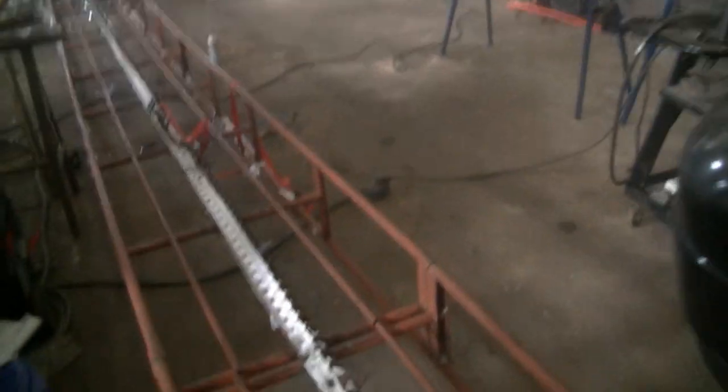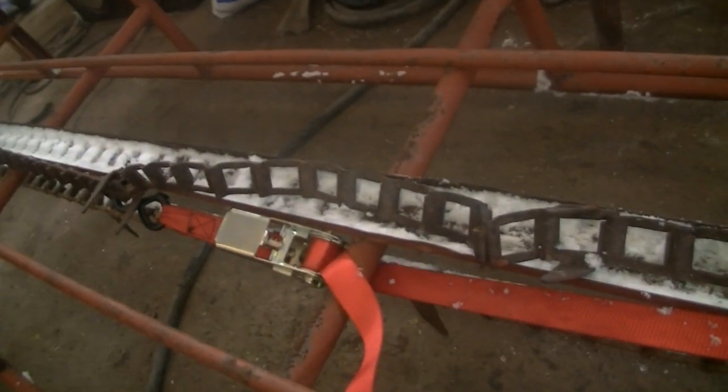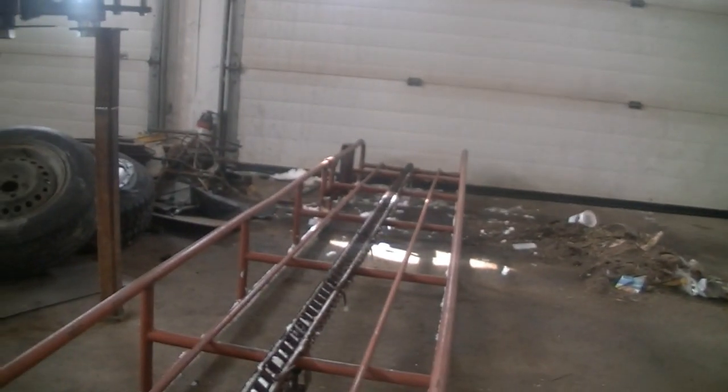Anyways, okay. Got this hay elevator. Almost doesn't even fit in my shop. Clear the mess to get to the rest of the mess. Now the thing is sloppy, so I gotta take a couple links out of this chain. So we're gonna do that first.